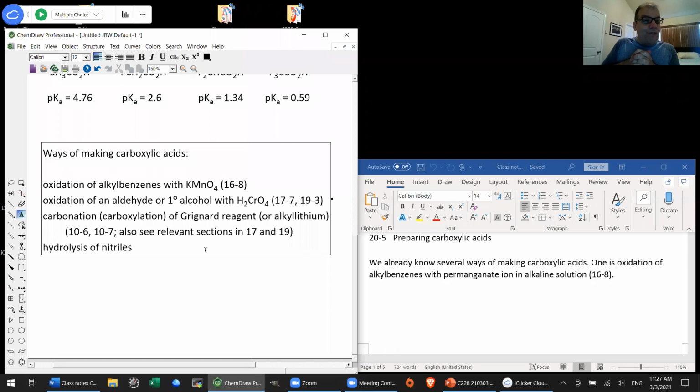But certainly hydrolysis of nitriles will give you the corresponding carboxylic acid, corresponding meaning that it is the same number of carbon atoms as the nitrile. And in fact, the nitrogen in the nitrile winds up in a molecule of ammonia. And we're going to go over the mechanism in more detail in chapter 21. But we'll give some examples of that type of reaction next time.